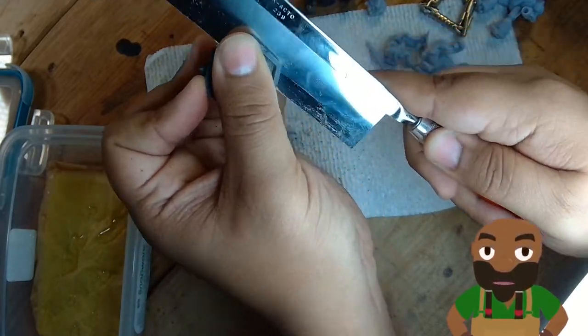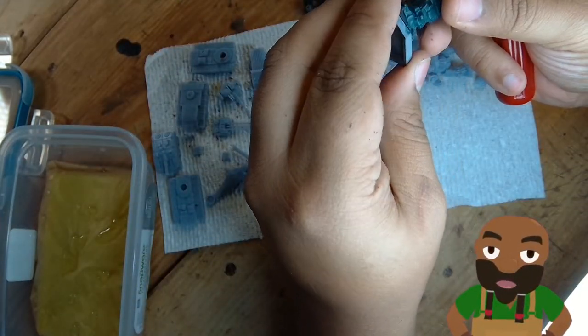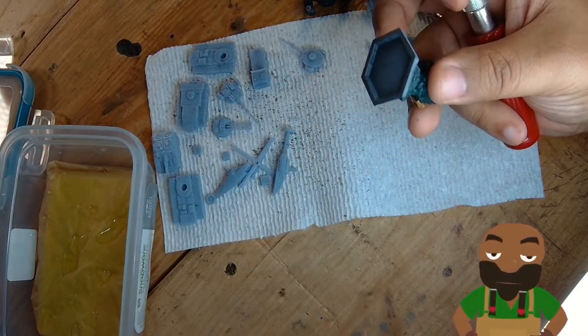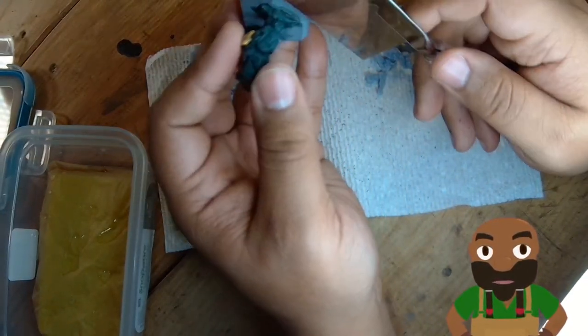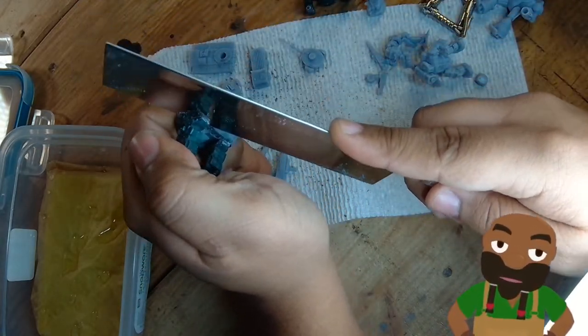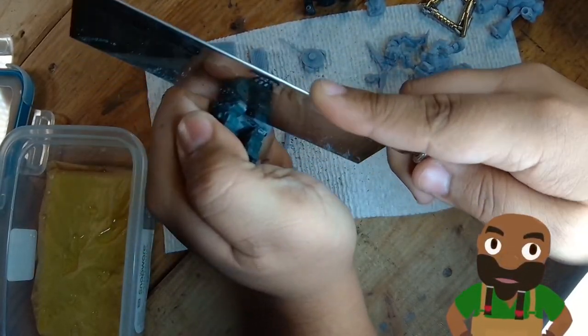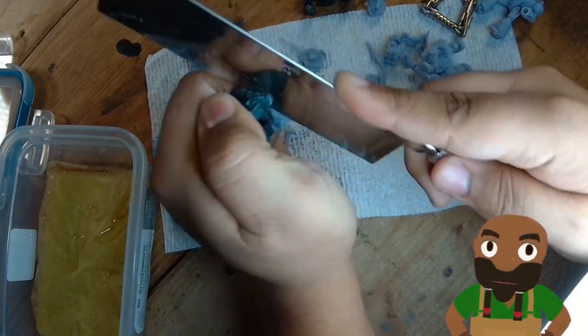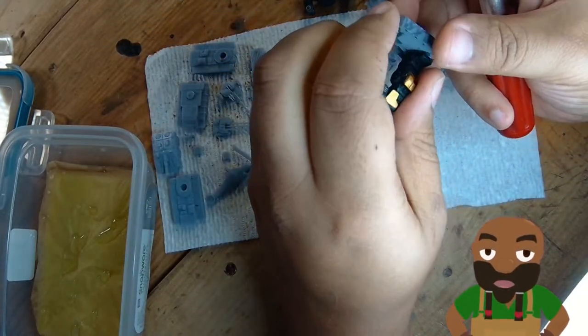I just really don't want to saw into my hand. I think I sawed into my hand last time. I think that's why I'm thinking about this so much. Probably didn't do too much, because if it did a lot, I'd remember. I think I sawed into my nail, like into my thumbnail. So that one's pretty close.